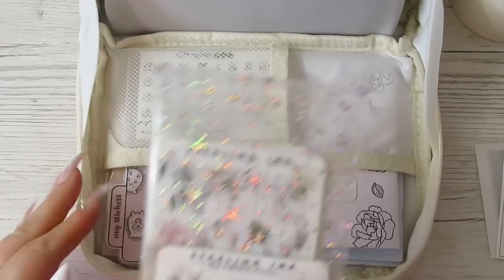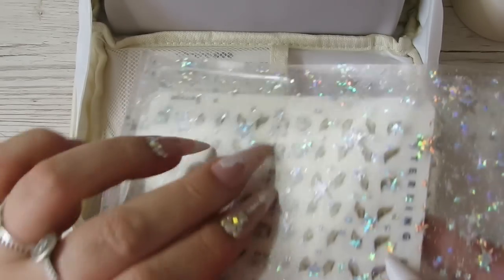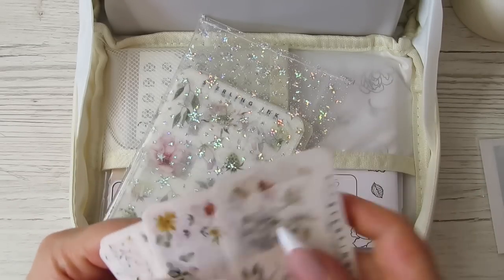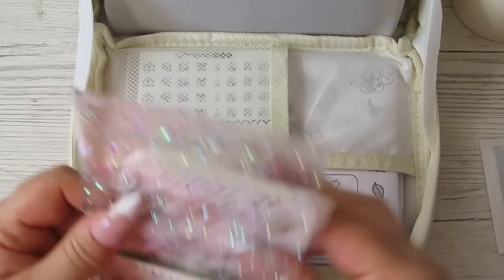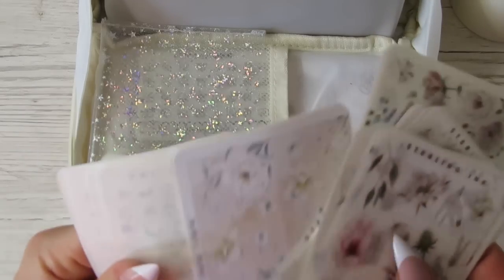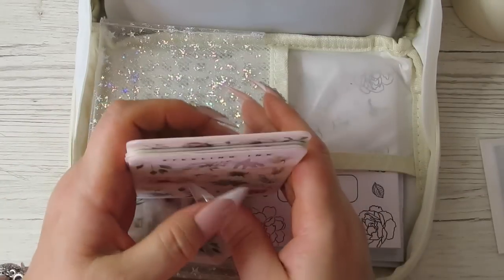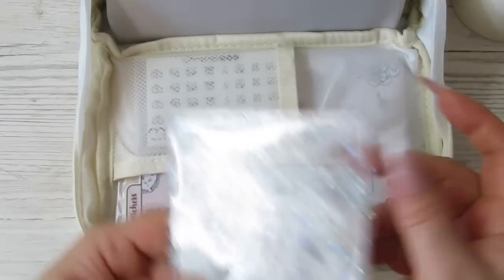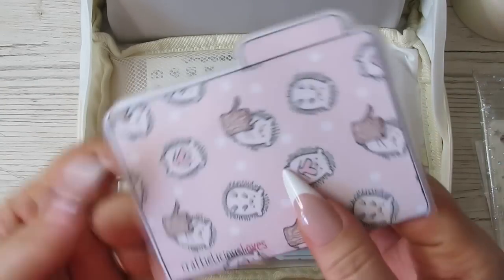Next I've got a jellyback dashboard that my husband made. I've stuck pockets on the front and back, and this is basically all the little samplers from Sterling Ink where I've already used quite a lot of the kit section. In the other pocket I have the larger size stickers - so if I want to put a floral down I've got these. Good for on-the-go planning, and there's plenty of room to add more.